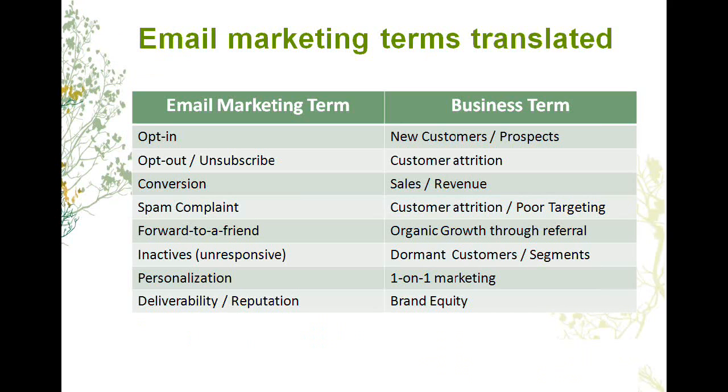And if I go down there, we have, for instance, a terminology that we use in the email marketing industry, inactive or unresponsive recipients. So people that show no signs of opening or clicking. Well, these could be dormant customers or segments. And depending on how they fit in, there could be different strategies of reactivating them or providing value. Maybe if it's a customer that hasn't found any value in terms of your products or services, maybe a coupon would reactivate them.